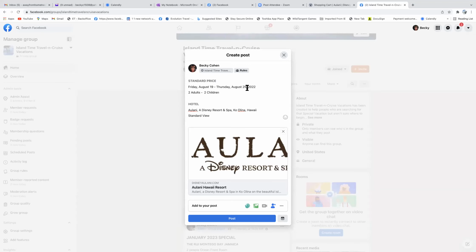Like I said, make it kind of look nice. So it's Friday to that. The hotel is on Alani in Ko'olina, Hawaii. It's a standard room. You can add that. Room. Do it like that. Okay.